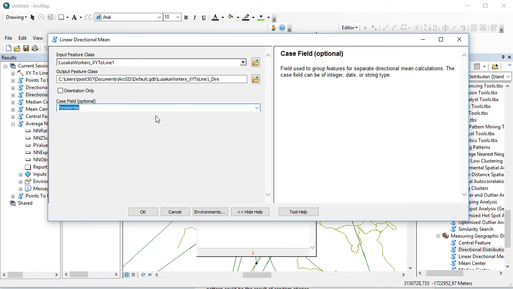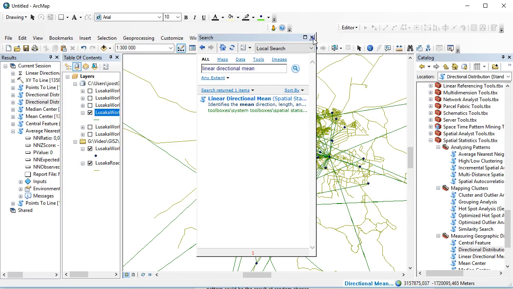I know that each of these locations represents a specific place. So we've got different locations in Lusaka. Each of them has been named. I think there are literally something like 9 or 10 different residential areas. Using this technique, we can create one line that generalizes all the flow that comes from that specific point. And it could, of course, be used in statistics, but also to illustrate the flow of individuals. So I click OK and close this.